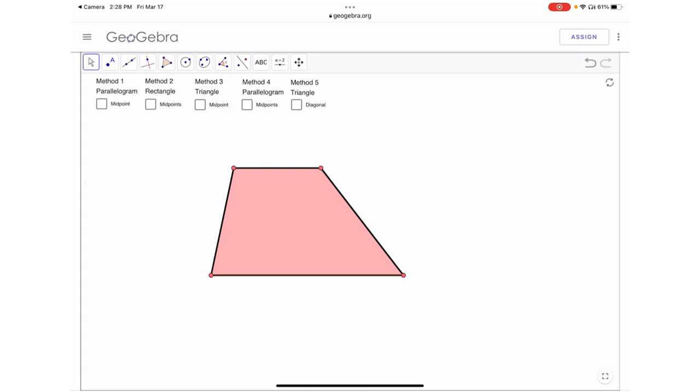Here are 5 different methods of visualizing the trapezoid. First, we want to look at the first one that I just showed you on the previous slide. As I show the midpoint and then spin this guy around, you're seeing that trapezoid duplicated right there. And here's how the area formula works.